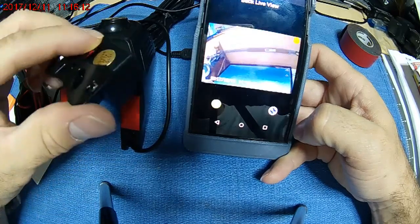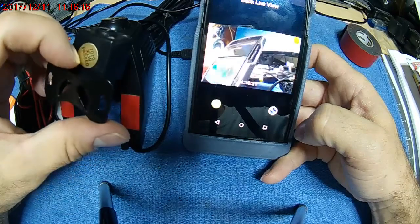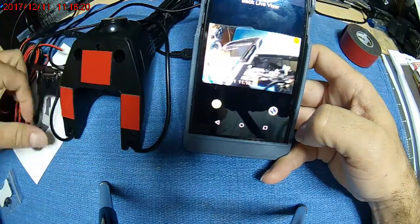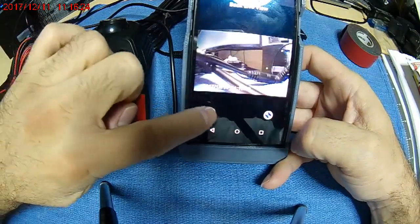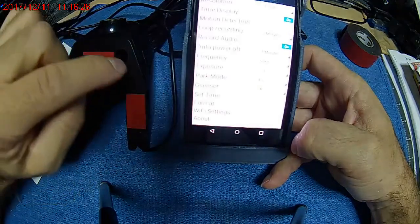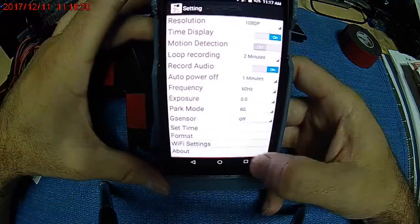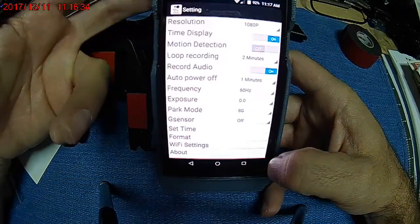So the streaming on it, or the Wi-Fi connection, it's kind of slow, but again, you're not going to be using it that way. Basically, here's where I'm going to go into the settings. These are all the settings for this particular model, and there's nothing else. I like the simplicity of it. I mean, there's nothing more to it.